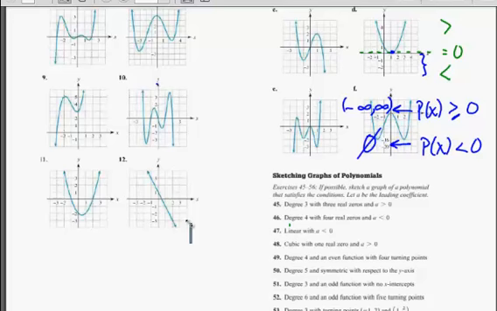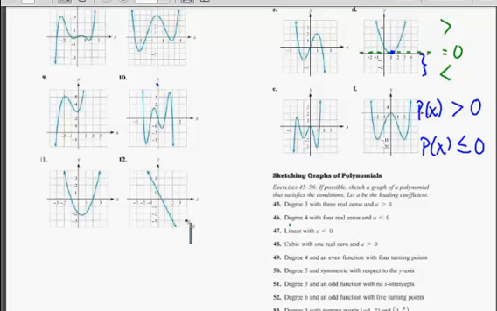Now, the automatic question I hope you were thinking there is, what if it wasn't equal to? Then what would it look like? That's a good question if you were thinking that, and these are the kind of questions you have to ask yourself to make sure you understand it. What if this was strictly greater than 0? And what if this was less than or equal to 0?